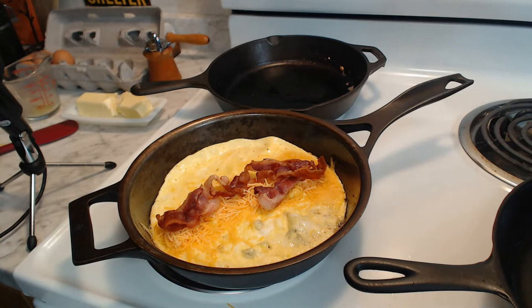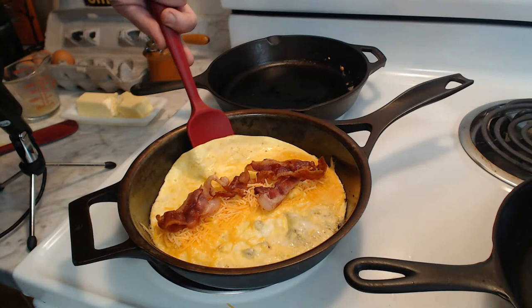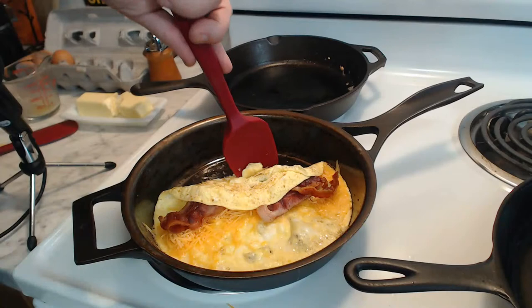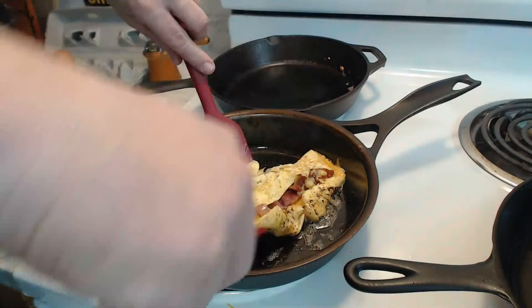Notice how quickly this thing has seized up here. On the other hand, as you can see, there's no difficulty - it did break a little bit, but that's because of my poor skills. Nonetheless, here we go - my poor omelette-making skills are showing here. Nonetheless, it is still sliding around with no problem.